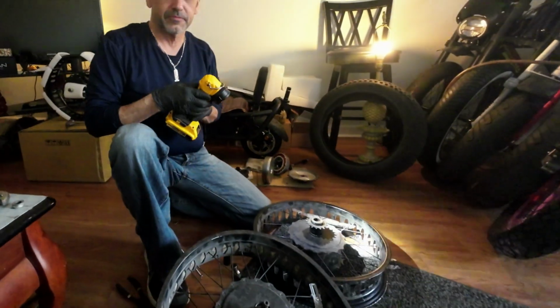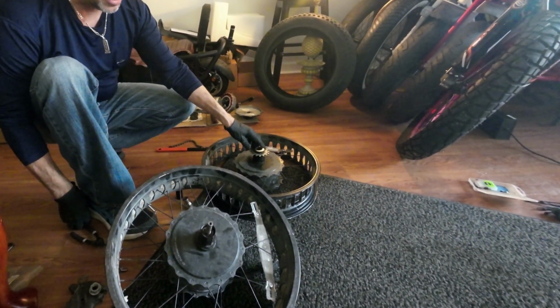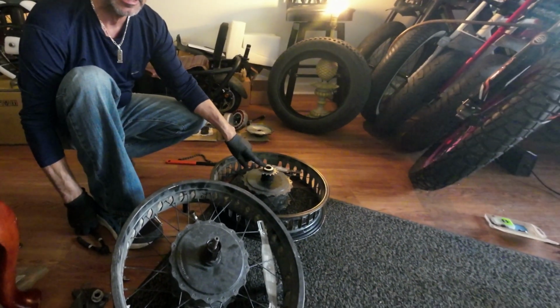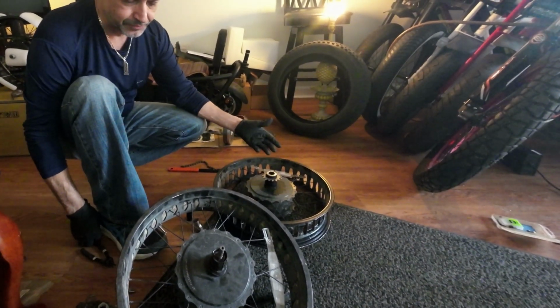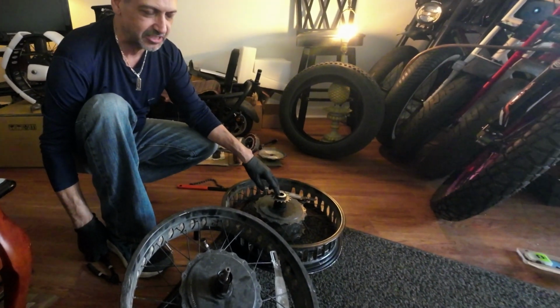How common is a problem like this on these? This one lasted me 1 year, which is kind of a shame. And this is not common, but I've actually spoken to one other person that's trying to replace his, and he didn't know how to do it. So I just verbally did a Facebook FaceTime with him to show him the tools and the procedure how to take it off on FaceTime.